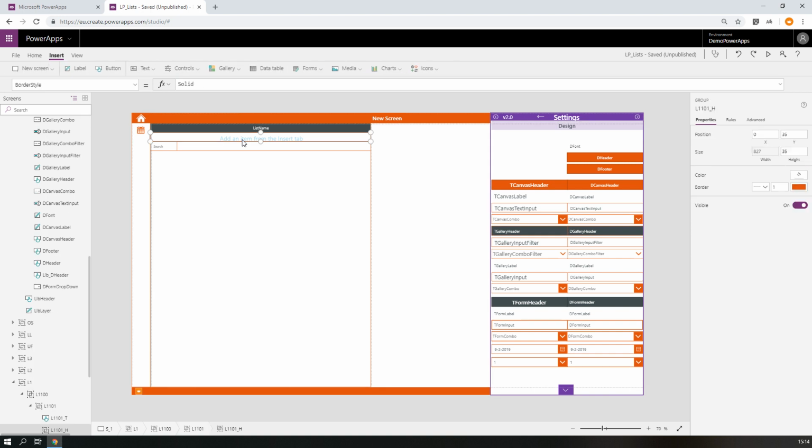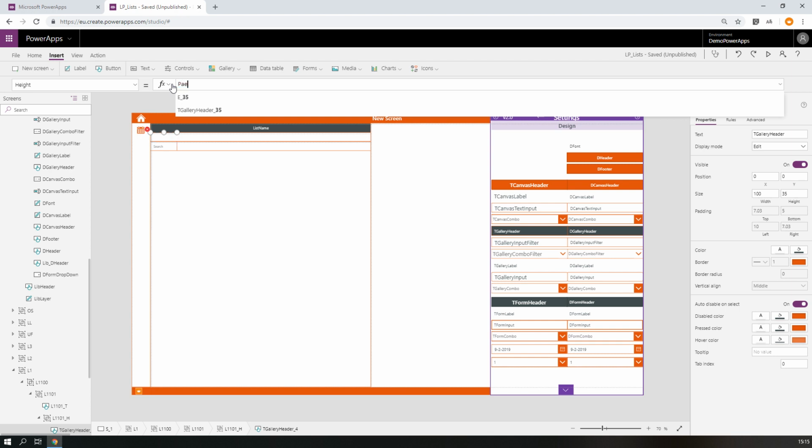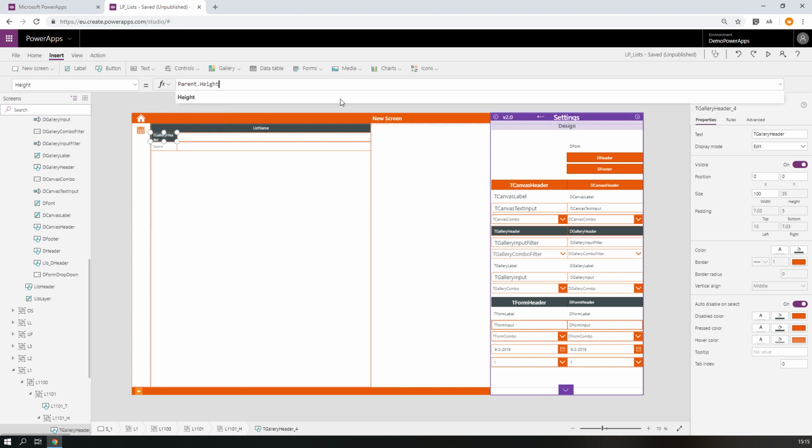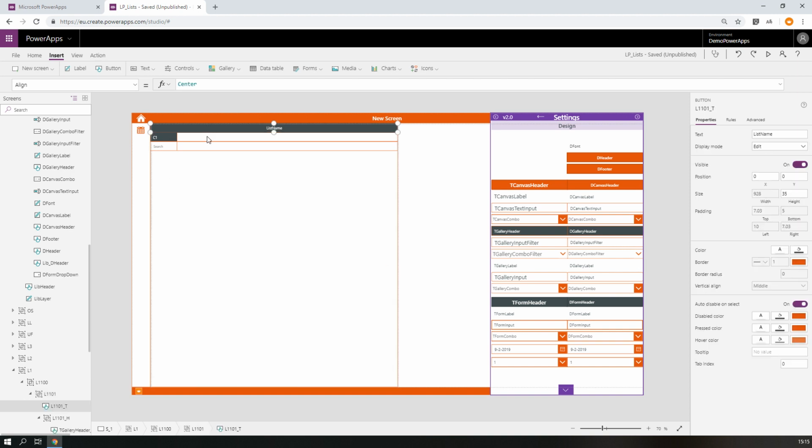Now let's take another header, put it in here, say this is 0, the width is also 100, the X is 0, and the height is the same as our parent height. Let's take away the text and call it for now column 1. So now we have a screen. We have a group which will shrink or be bigger based on what we want, and we have 3 elements containing a title, and of course if we want to we could put this in a group also.